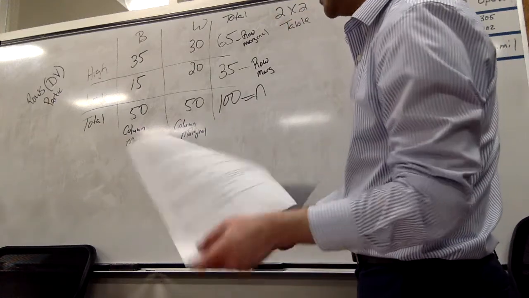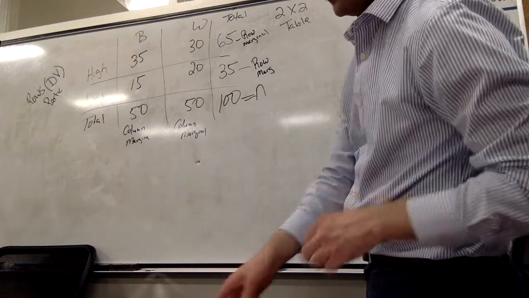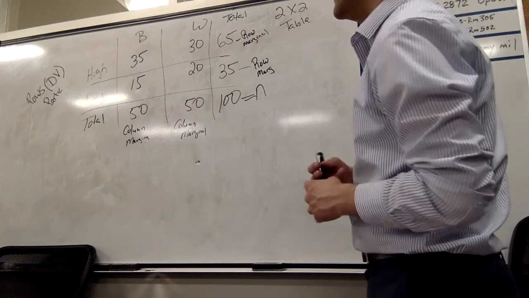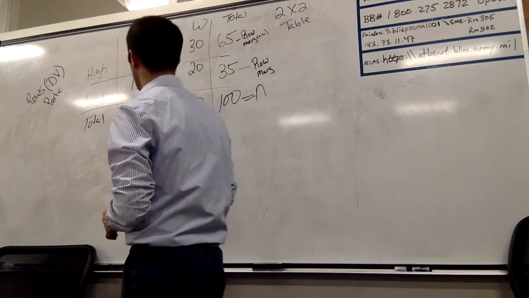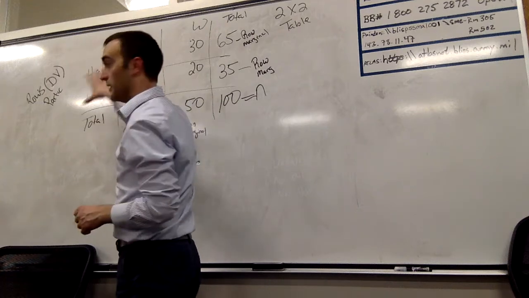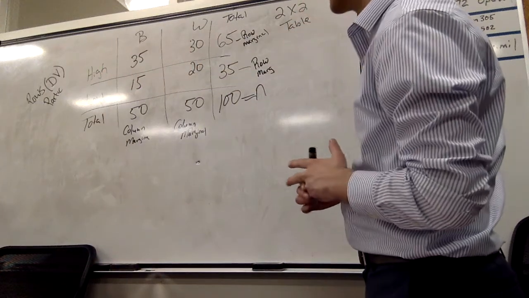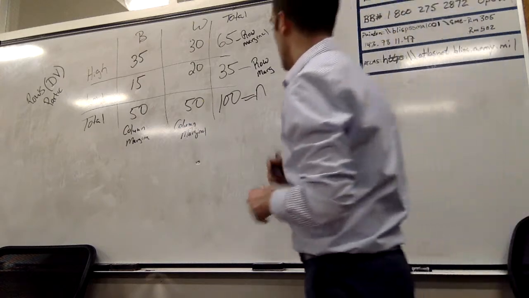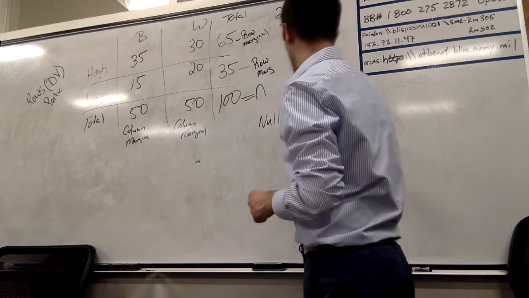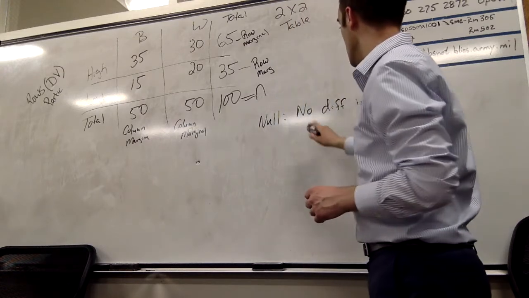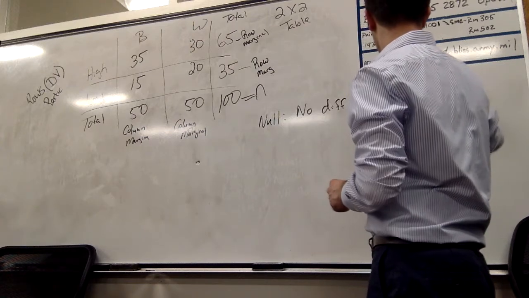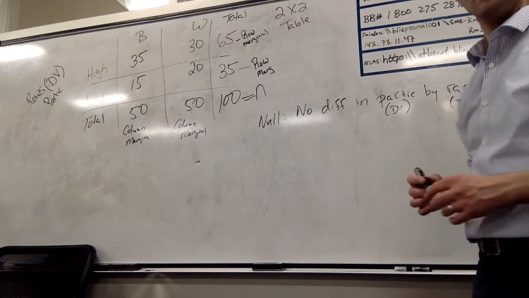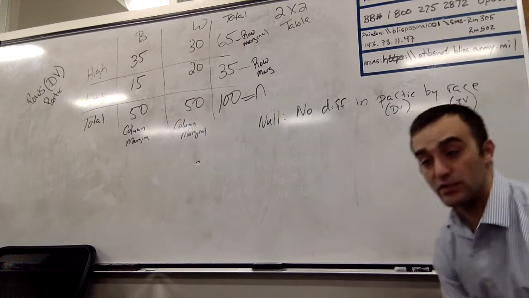There'll be a few new notations, but we see the dependent variable and independent variable are both nominal. We have to use chi-square. What is chi-square going to do? It's going to tell us if there's a statistically significant difference between black and white individuals on levels of participation. So does race affect participation is what we're going to test. The null hypothesis is no difference in participation by race, or no difference in the dependent variable by your independent variable. The categories statistically are no different from each other.